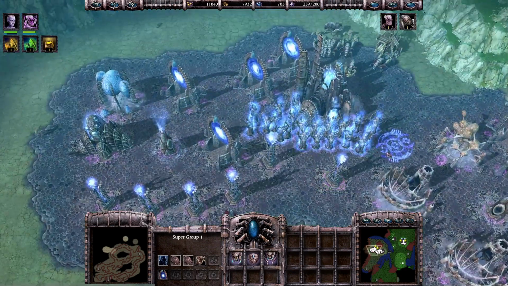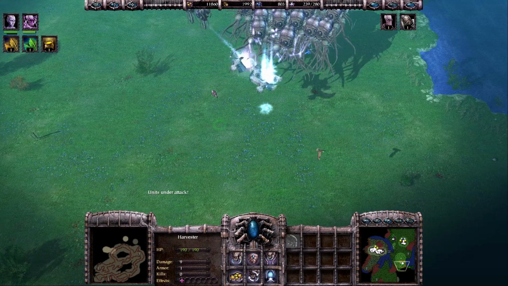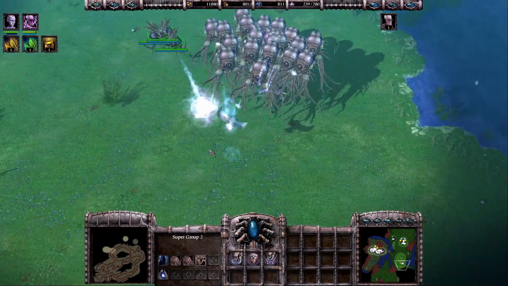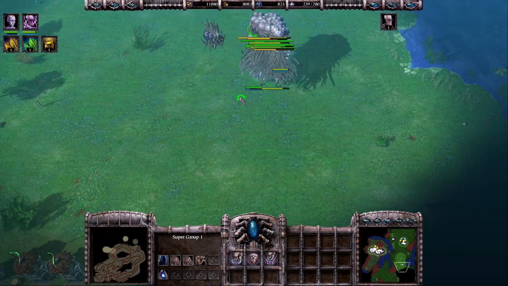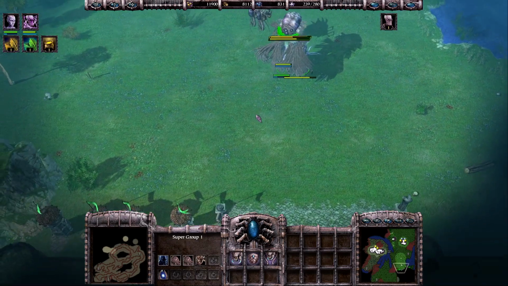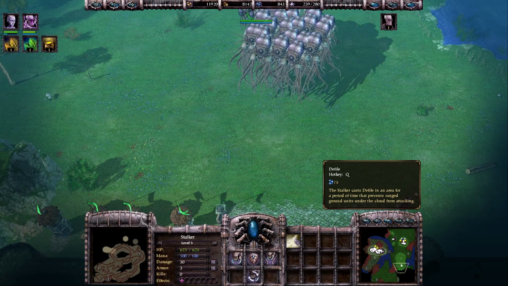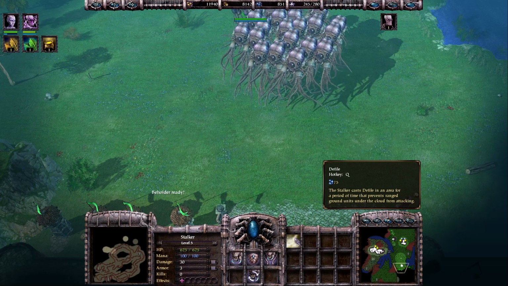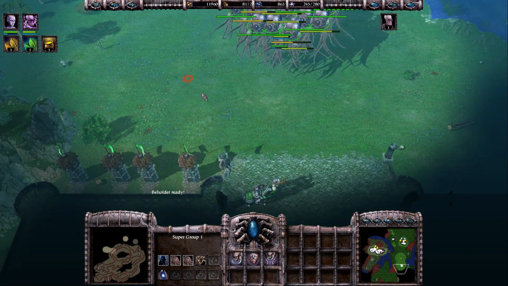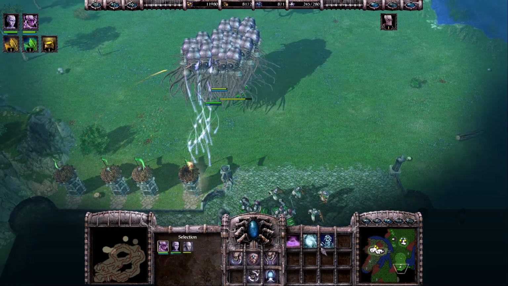Some pikemen, they just died immediately, fine. Okay, attack of Eagles. We have Stalkers, so of course flying units die immediately. Start to cast Defile in a fair period of time that prevents ranged ground units, so it doesn't work on towers. That's a little bit unfortunate, but I think it will be still quite useful.